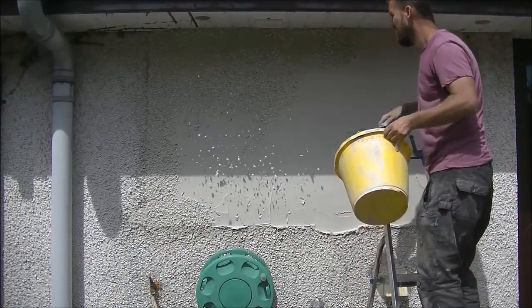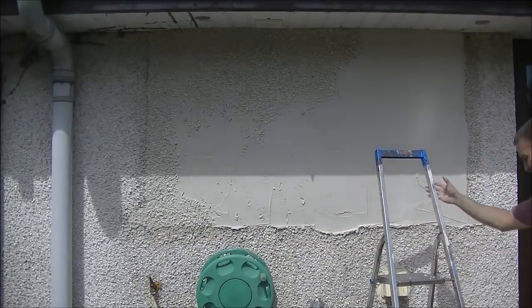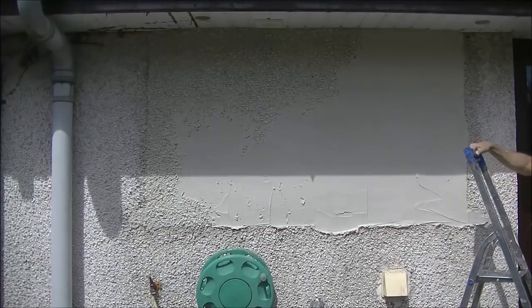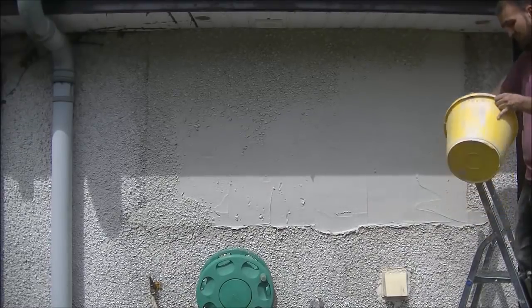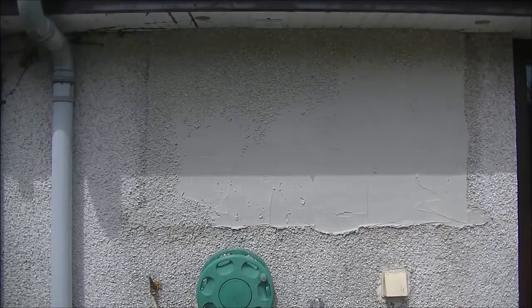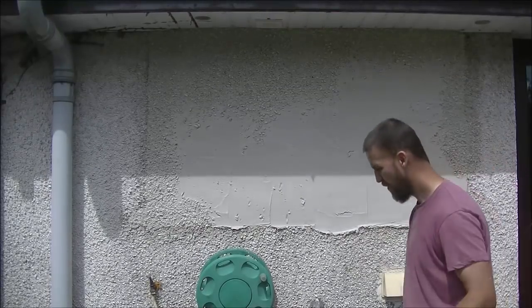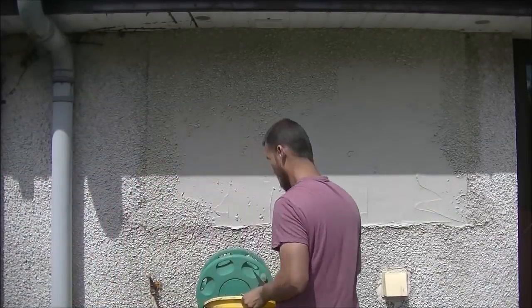I'm still working at the top, working my way down, but I did go down along the first joint just to make sure that the stones stuck there well. Your joints where you're patching can be the problem areas where it will dry a bit more quickly - similar to the first video where the bead dried a lot quicker. You can see this isn't a full bucket of stones - it's actually only half a bucket. You only want to fill your buckets halfway up because you've got to hold them. Even a smaller job takes a lot of energy to get prepared, get the mix done.